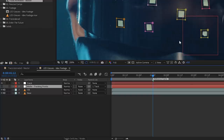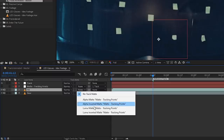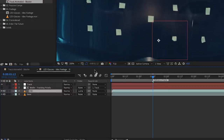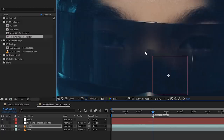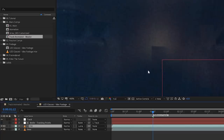We'll bring the matte layer on top of the fill layer and hide its visibility since we don't need to see the white solid. Then we're going to change the track matte of the fill layer to either Alpha Matte or Luma Matte. It will show the areas where the white solid was drawn. If I move the position of the fill layer, only the areas we drew masks around are being revealed underneath — so this is how we borrow surrounding pixel data to cover the tracking points. Right now the edges are a hard square, so we'll want to feather the masks.